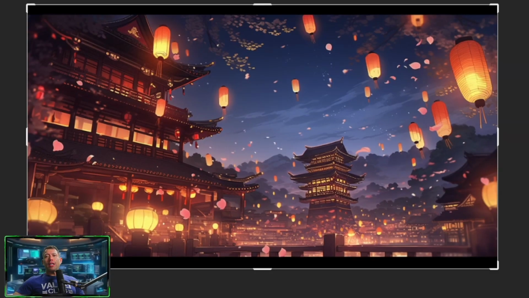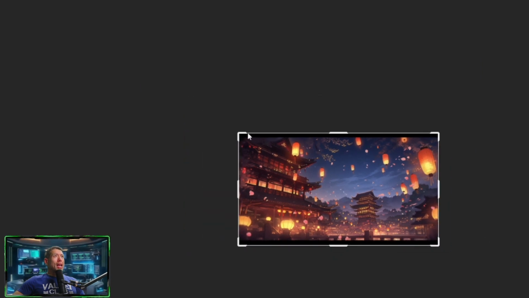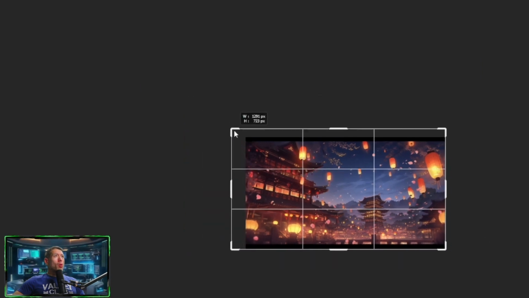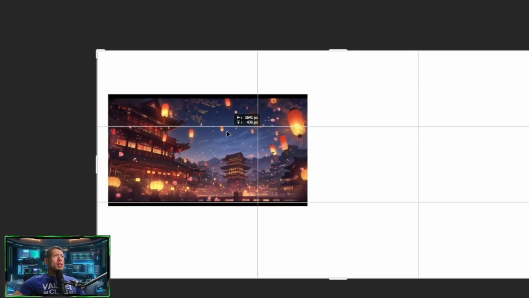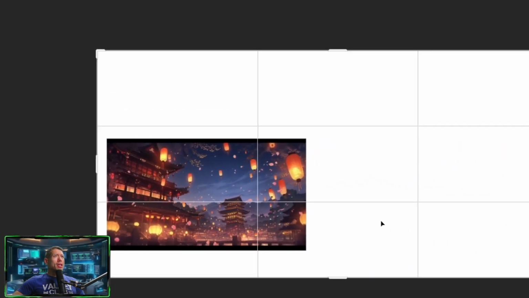Now we have another AI generated image. This one again from Midjourney. This one in a more anime style. What we're gonna do is combine this with another image in a similar style. So what we're gonna do is we have that crop tool selected. We're gonna zoom out of this and we're gonna make this really, really big. We're gonna expand this selection here, be pretty big. And what we wanna do is move this selection maybe around here.